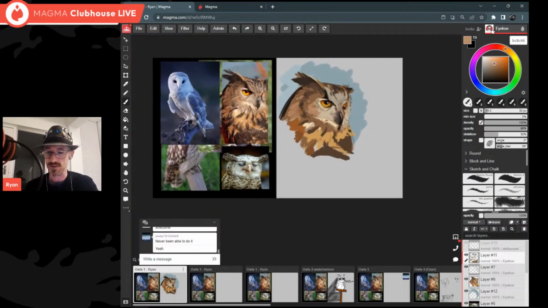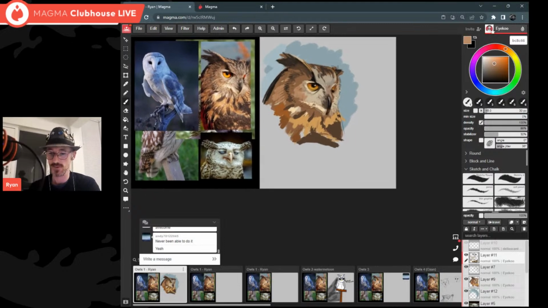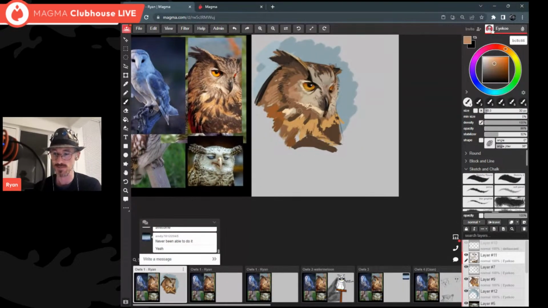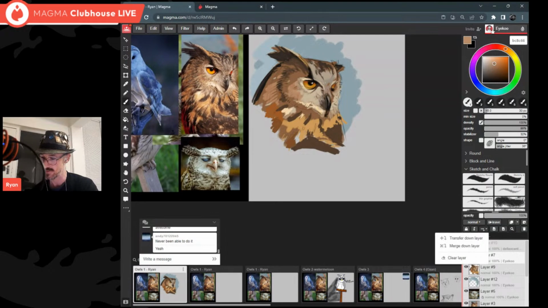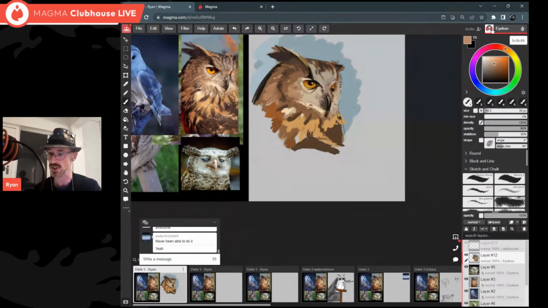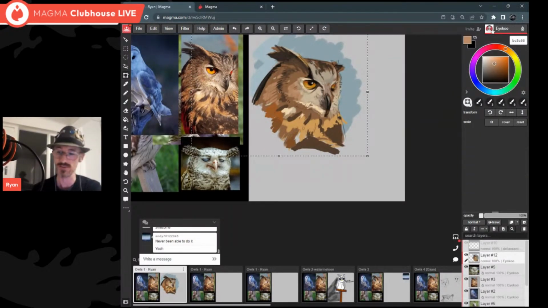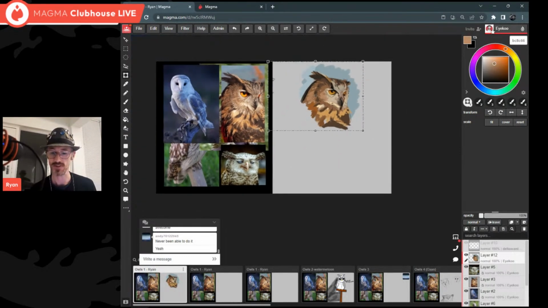Cool. So I think I'm going to stop there with this little guy and move on to the next one. Let's play around with this funny one. I can actually merge these layers down now. Anything I paint over is going to be more rendering, just refining. I don't really need to go much further than that for this study. I'll even make it smaller. Why not? Put it off to the side.